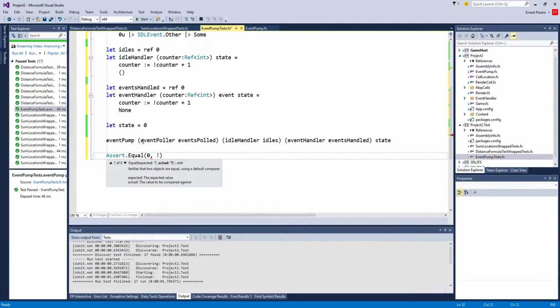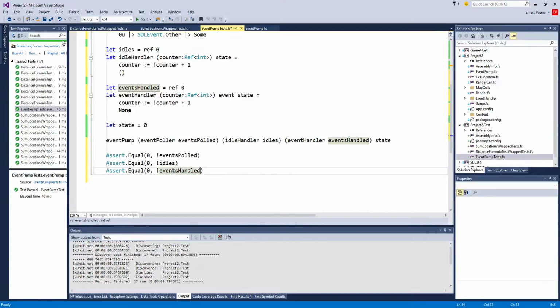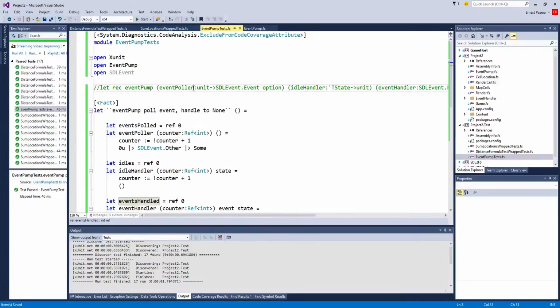And then events polled, 2, 3. Events polled, idles, events handled. So now my function should fail, and I don't need this anymore.